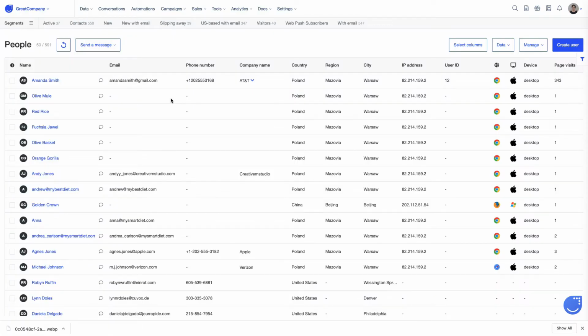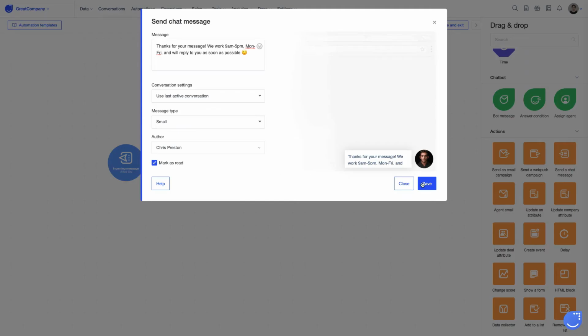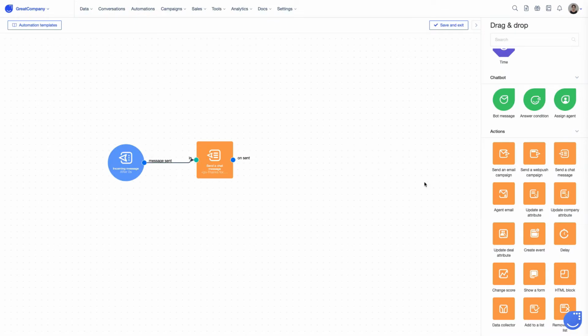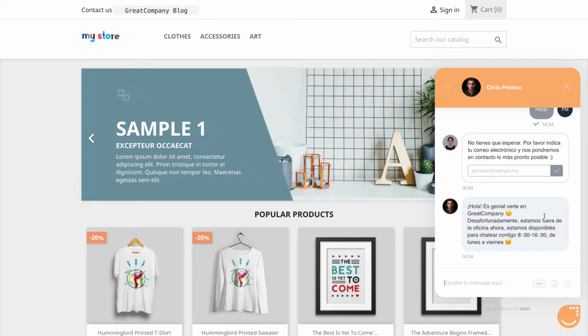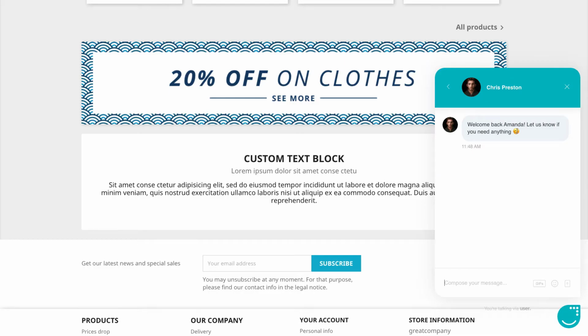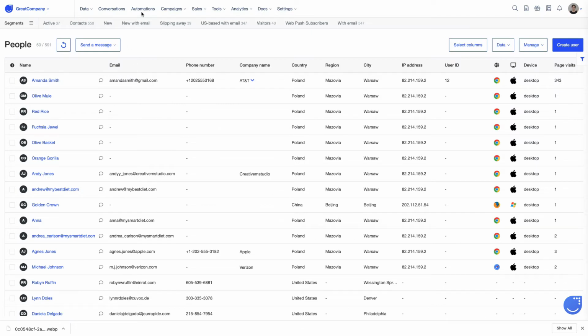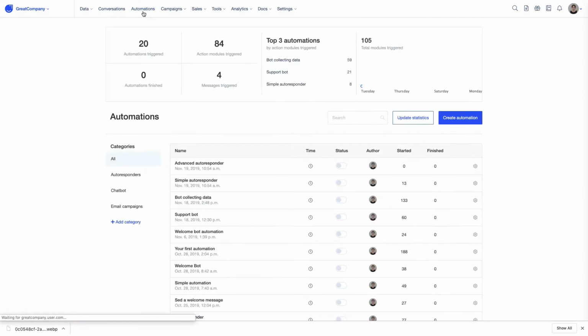Let's now focus on how to create a more advanced version of an autoresponder. As we already know, the simplest version can be built with just 2 automation modules. But you can adjust the autoresponder to your needs by sending different messages to new anonymous visitors and different ones to your returning users. You can send autoresponder messages in different languages, depending on the browser language of a user, or personalize the content of those messages, for example, by adding the user's names. There are many options here and the possibilities are really limitless. Let's discuss a few of the ideas then.